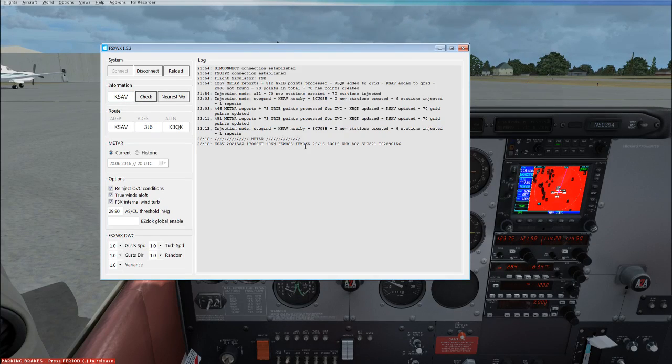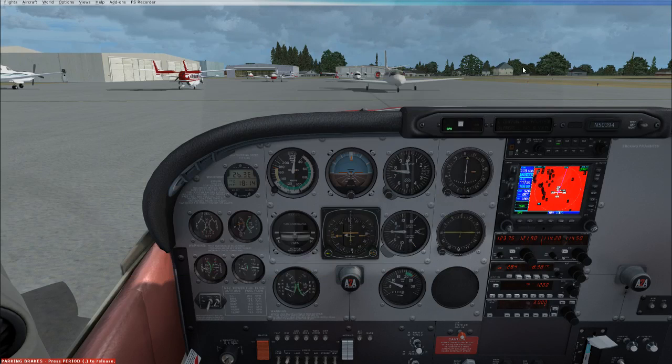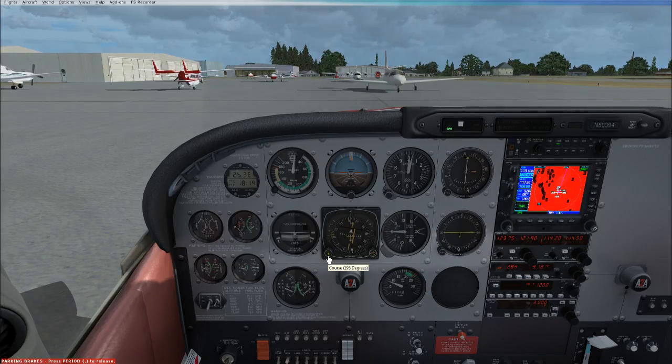170 at 9, 10, few 55, few 65, 2916, 3019. So we'll set this to 3019. Right about there. And our initial course outbound. Let's see, navlog. Our course is gonna be 197. Can't be right. Oh yeah, 197 outbound from Savannah, 195 inbound to Brunswick. So we're gonna set this to 195. And what did this say the winds were? 170 at 9. Set the heading bug to 170, so I have a reference as to where the winds are, and they're pretty much blowing pretty hard today.